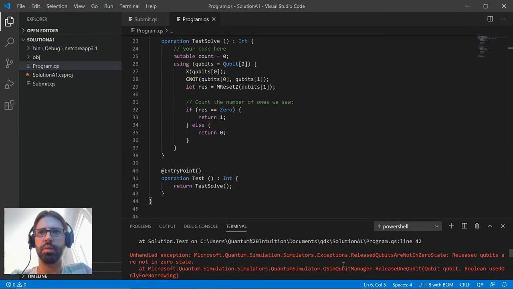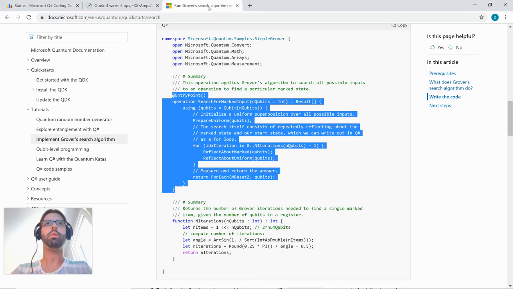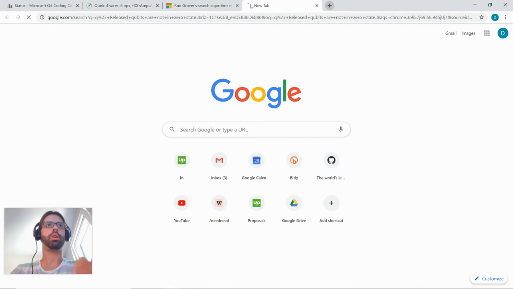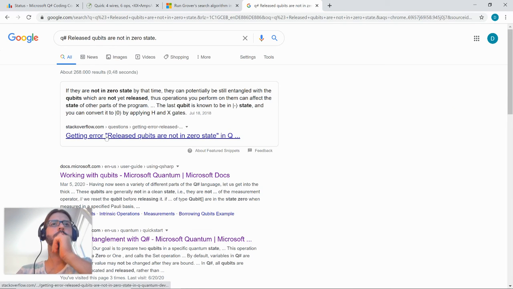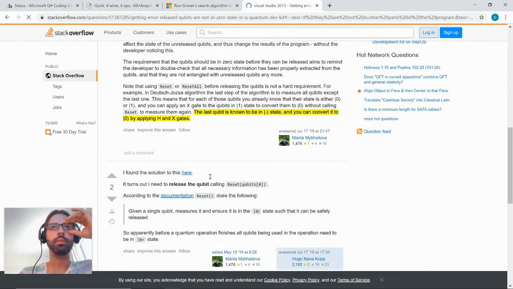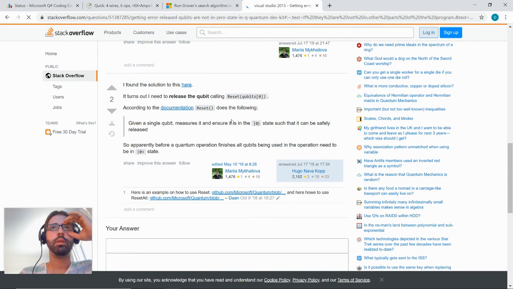Okay, so now actually something broke. Let's see. An exception: released qubits are not in zero state. So I gotta turn the qubits off before releasing them, in Q#. Reset Q. It turns out I need to release the qubit calling reset.